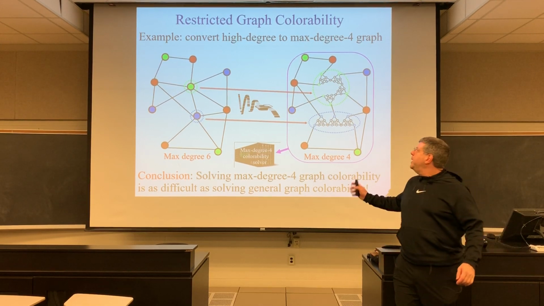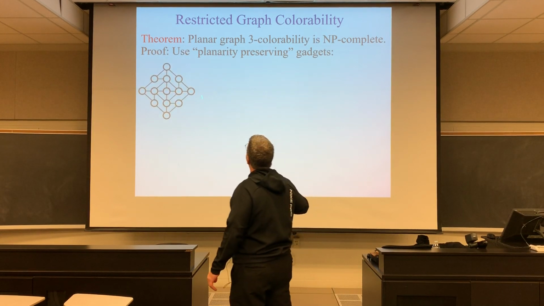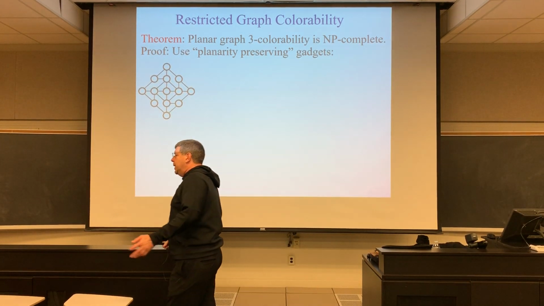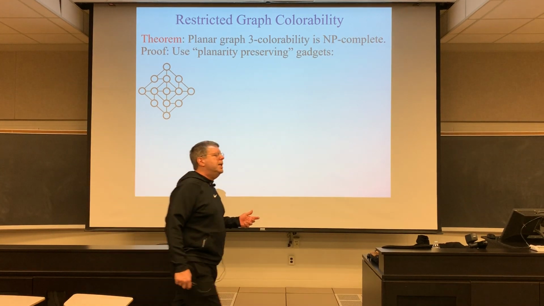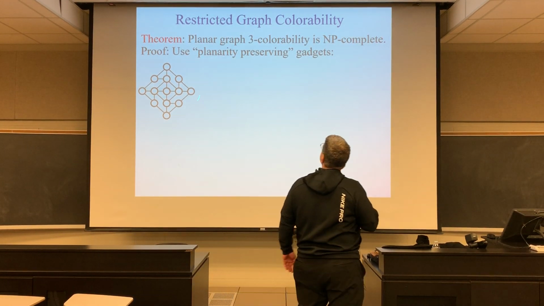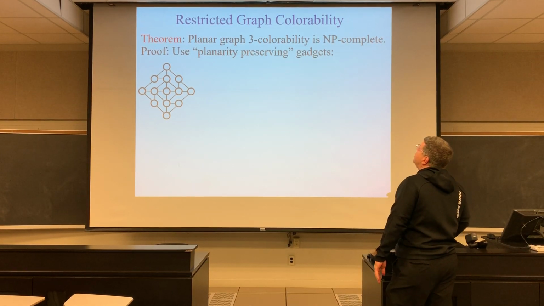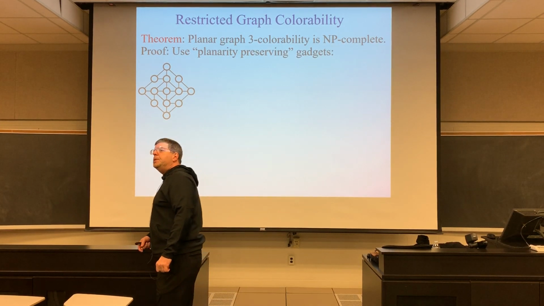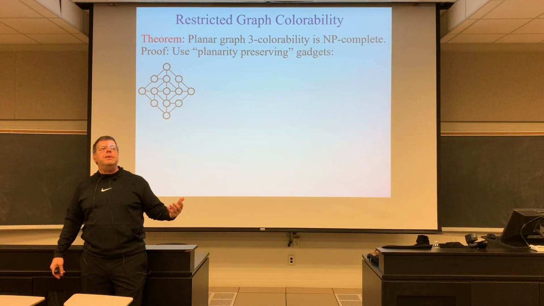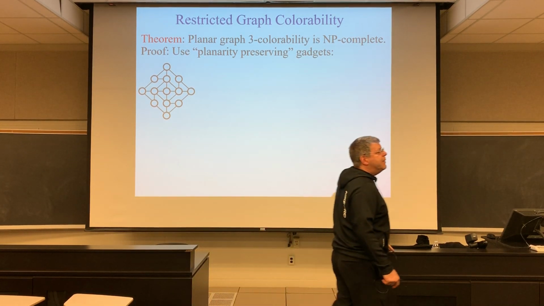Okay, let's talk about planar graphs. A graph is planar if and only if you can put all the nodes in the plane, and all the edges can also be put there such that no two edges cross. That's a planar graph. So this graph is planar. So we're going to show that it's NP-complete whether a planar graph is 3-colorable or not. And planar graphs, by the way, are a very, very special case of graphs.